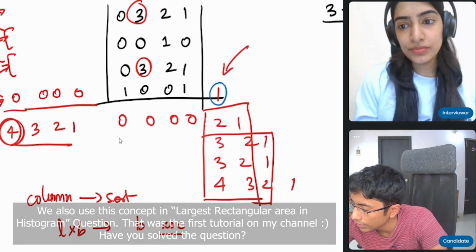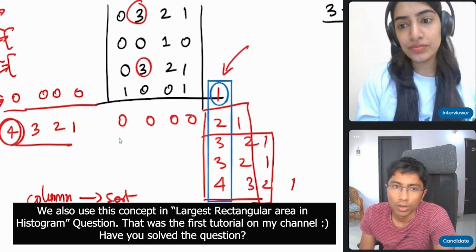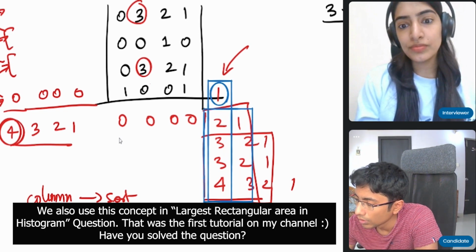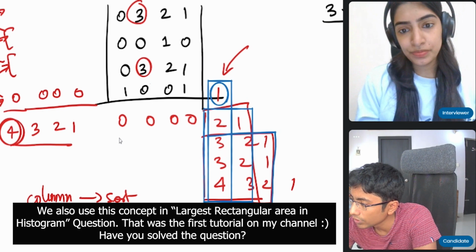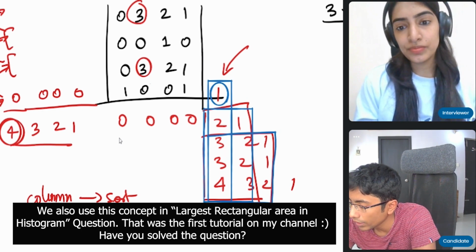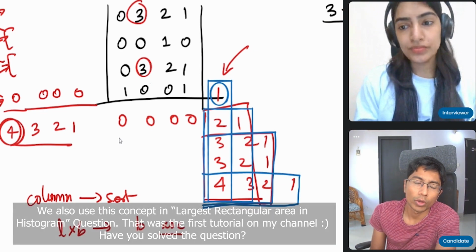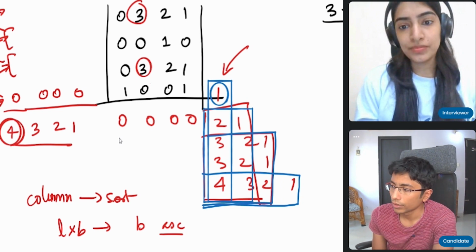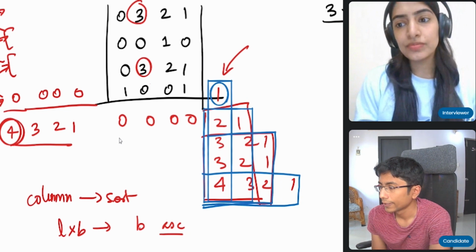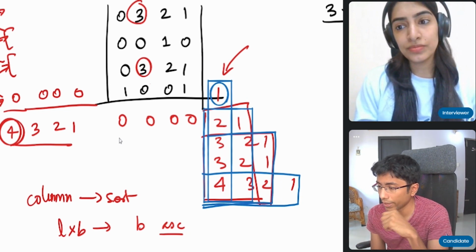Yes, you're right. I see 1, and then I say that at least this much is possible. Then I go down and I say at least this much is possible. And then I go down and I say at least this much is possible. And it remains like that till I keep hitting 3. Then I hit 4, and I say at least this much is possible. Then I keep updating if required. If this area is greater than what I had earlier, then I'll keep updating it. Yeah, that can be done. So okay, this makes sense.